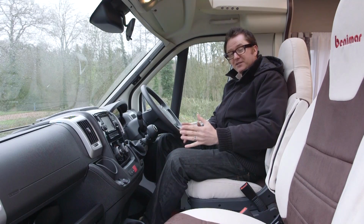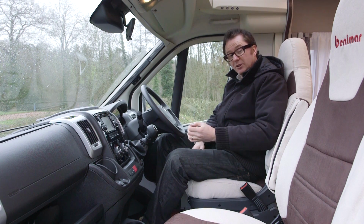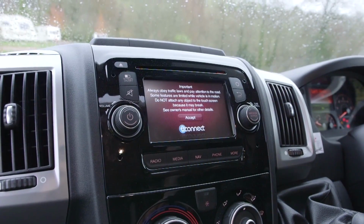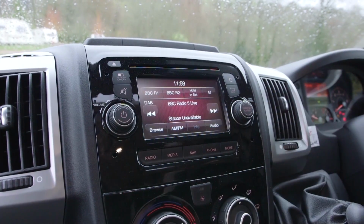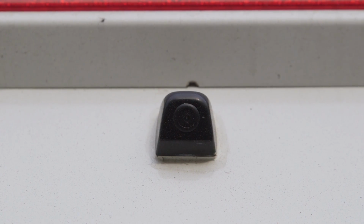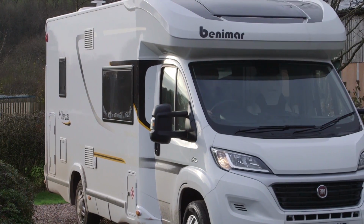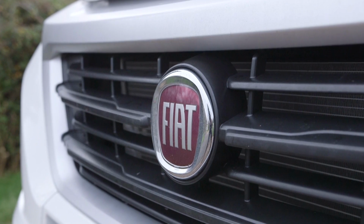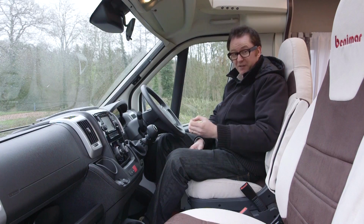From the back of the van to the front. Now here in the cab, Marquis have added a couple of upgrades that are included in the price. First of all, you get Fiat's high-level radio, which comes with touchscreen satellite navigation and a colour reversing camera in addition to the DAB radio, and you can also use it to play your media devices. The engine itself has been upgraded to the 150 bhp unit, so with an unladen weight of 3,130 kilograms, that's fairly lively.